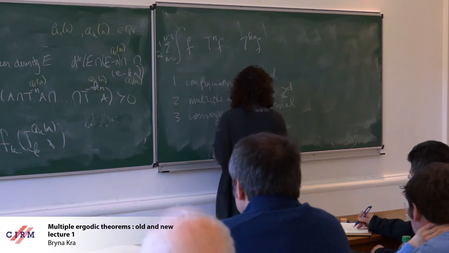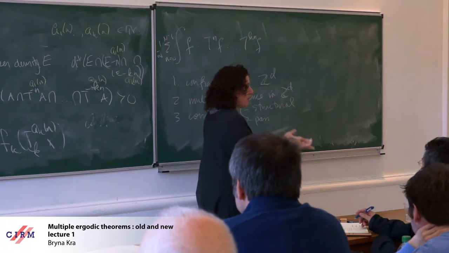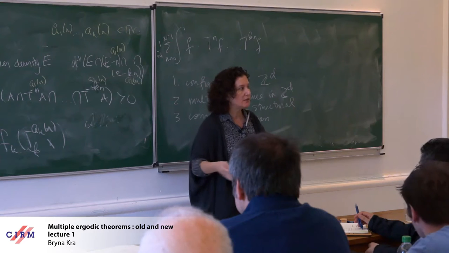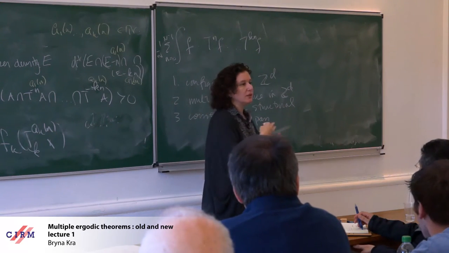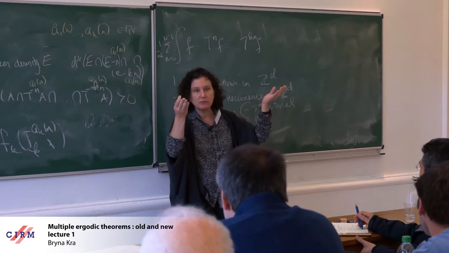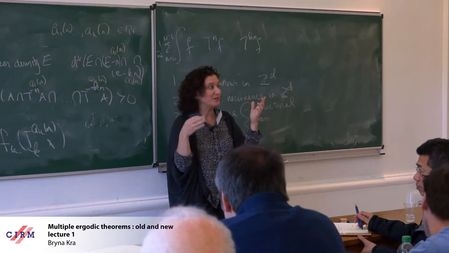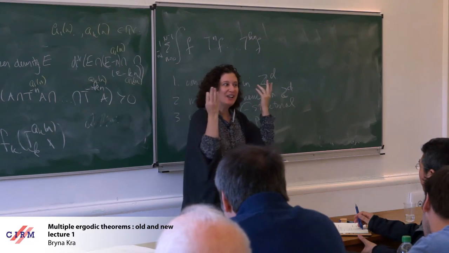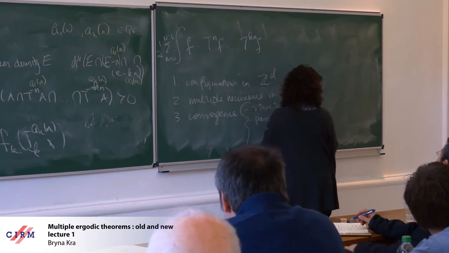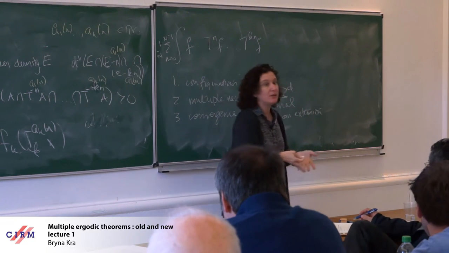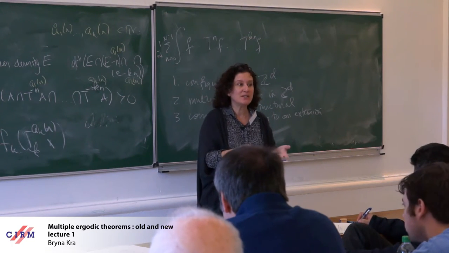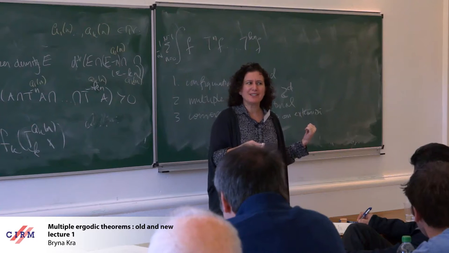Another technique is, let's say I'm having trouble with my system. I give you my system X, with its associated sigma algebra, measure, etc., and transformation, and you have some average you want to study in it, but you don't know how to do it. Well, if you pass to an extension, which luckily Marcus introduced factors and extensions for me, so I can say this quickly, and you were able to prove convergence in the extension, then you have already proven convergence in the factor. So that's another way. And this might sound like a silly thing to do.